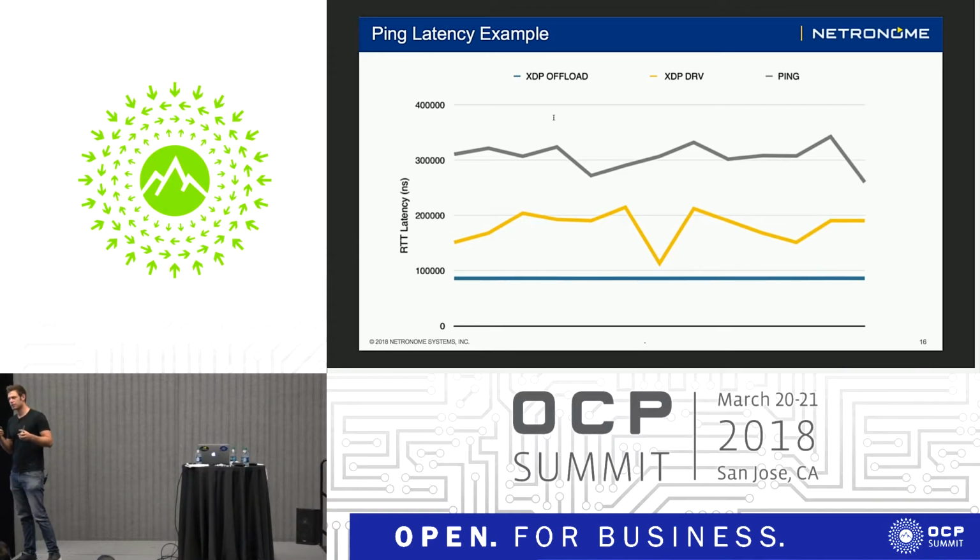And remember what I was saying about the remote procedure calls? If you look at what you're doing when you're doing things in the driver even, then you get a lot more latency variation. And that's because you're going across PCIe. There's a lot of effects there. There's a lot more cogs in the wheel. And then obviously this is if you're running actually in the driver in the host. And then this is if you're running the actual standard ping, which is much further up the stack. So this latency is your kernel stack. This is your PCIe. And that's something we thought was quite interesting, the fact that you create a much more consistent setup.